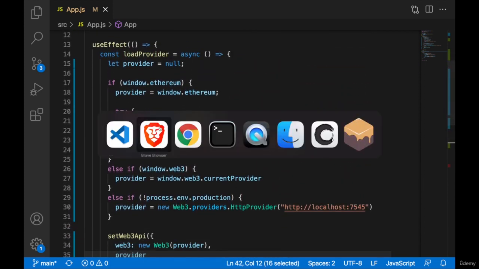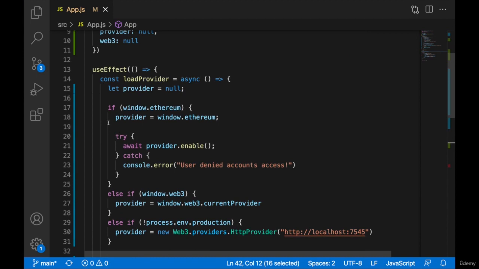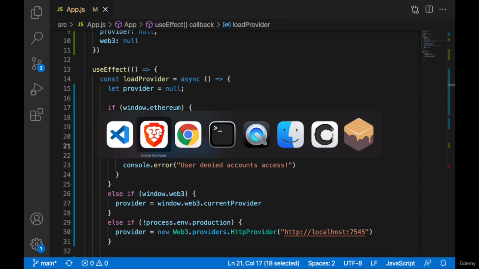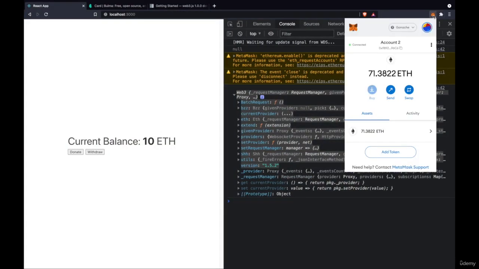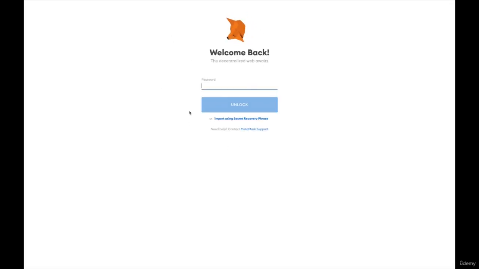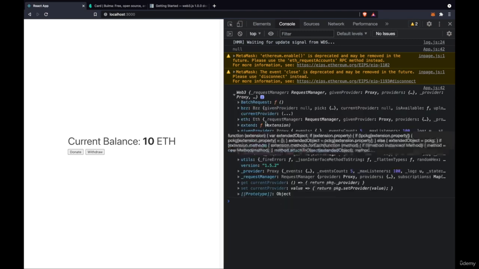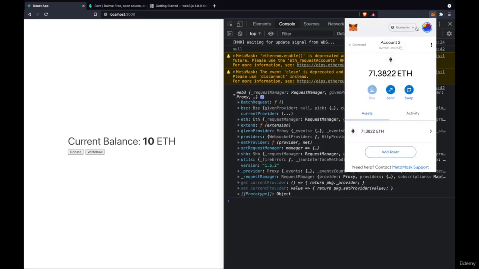What we can also do is just try it out. Since we are connected to MetaMask, we don't need to reconnect, and this try catch statement is not asking us to reconnect, even though we are enabling it. It's already enabled. So I'll just click on MetaMask, and when you click on the menu, you can click log out. This will basically log you out from your MetaMask. I am logged out, and I will refresh the browser, and you will see you'll be automatically asked to load MetaMask. So I need to provide the password. After I'm logged in, you can see I have a web3 object, and all of my accounts exist here as before, of course, with no changes.